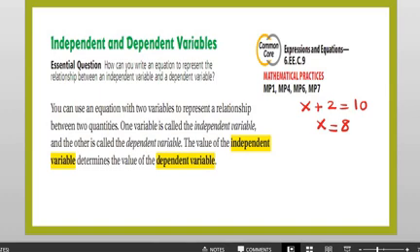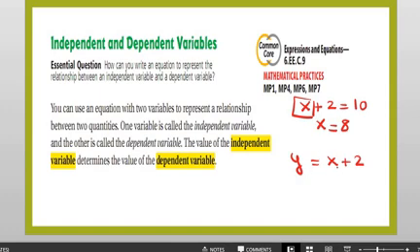But if you look here, you see an equation. It has how many variables? Only one variable. But our lesson is talking about independent and dependent variables. Can I have an equation that has two variables? Of course. Look here. y equals x plus 2. What is the difference between these two equations?